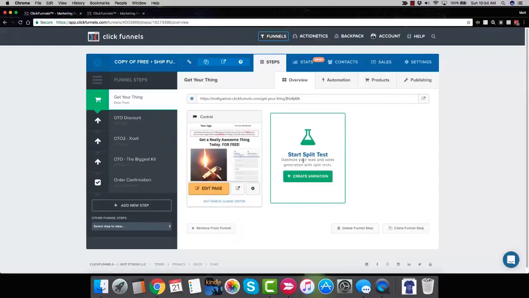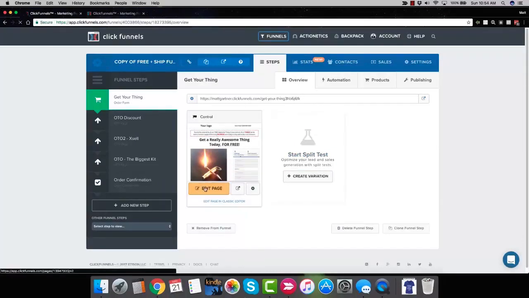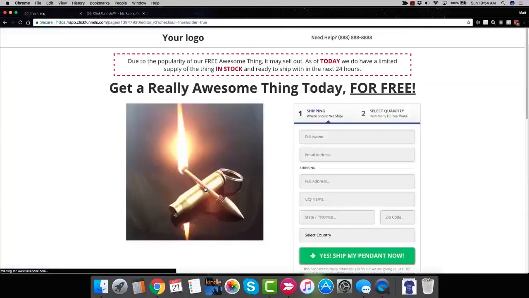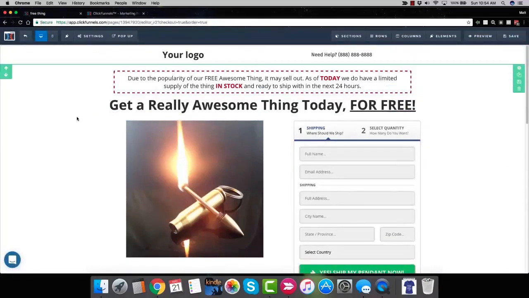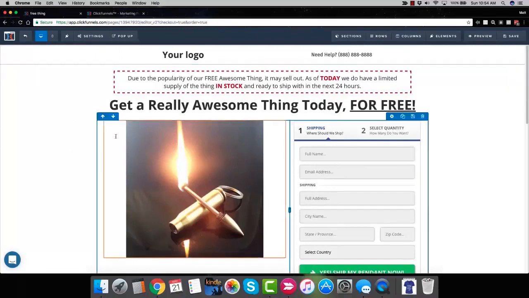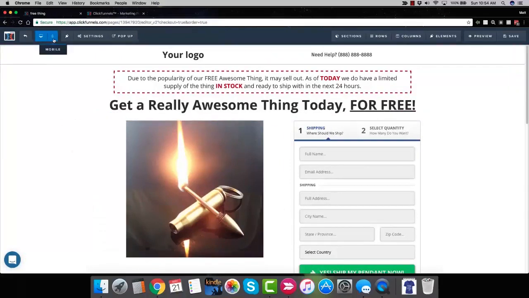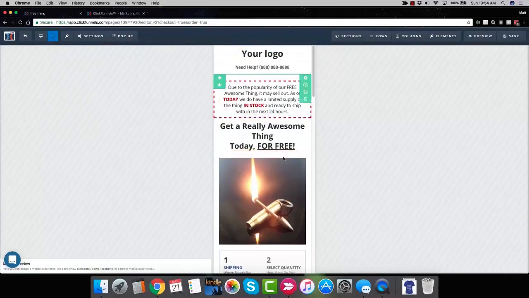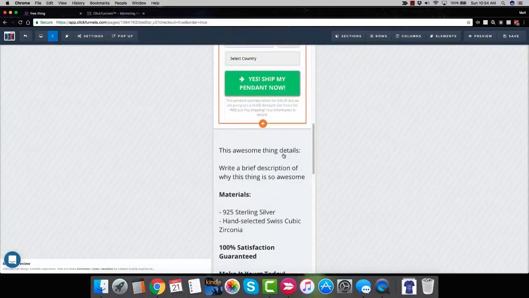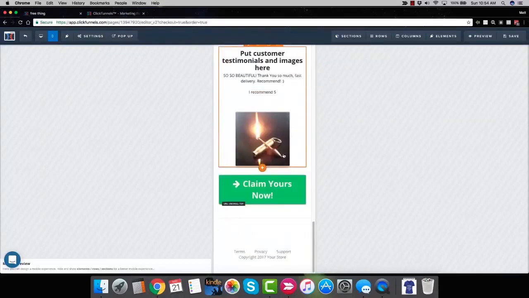It works really well. And what's cool about the ClickFunnels editor is that the number one way that I get traffic is through mobile. A lot of these systems don't have good mobile views when you reduce it down. But check this out. ClickFunnels actually lets you edit it just for mobile. And as you can see, I've already done that. I've already taken care of the spacings. I've already taken care of the size. And this is what it would look like, guys.